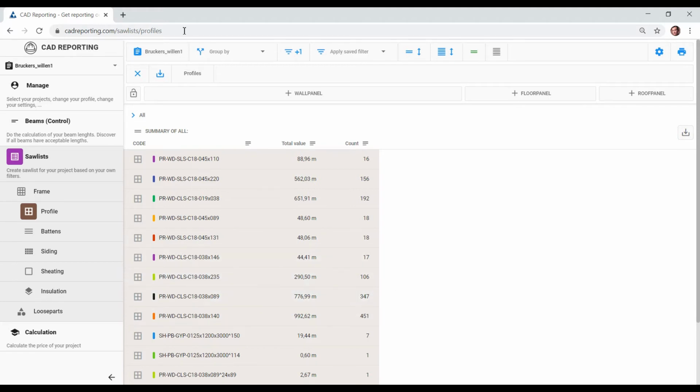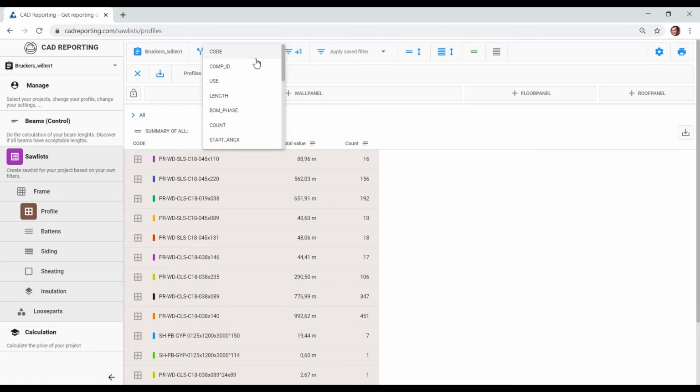But now let me explain all these functions here. First of all, you see here the title of the project, then how you can group your list. So when I click here, I see all these parameters which I can use to create different groupings.